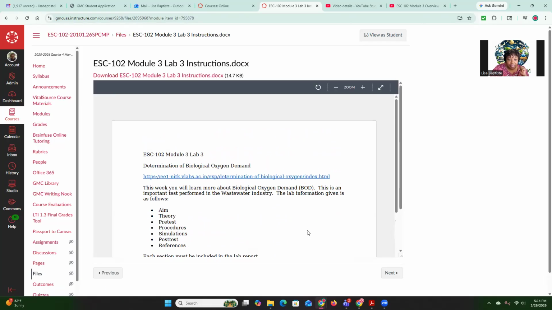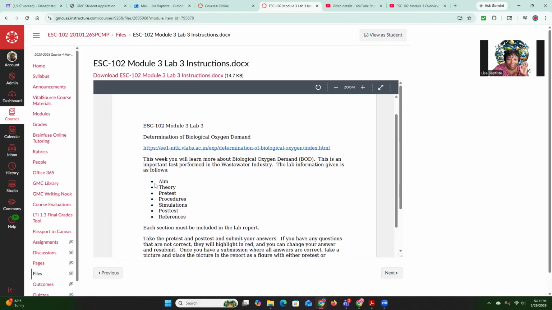The other thing that you want to include in the body is the aim, which is similar to the background or the purpose of the lab. You want to include the theory. You have a pretest that you're going to do, so you want that to be listed next. You're going to do a summary of what your procedures are, what the simulation is, or what you're going to be doing, then the post-test, and then your reference. Okay. In the simulations portion of the lab report, you want to include what your results were.